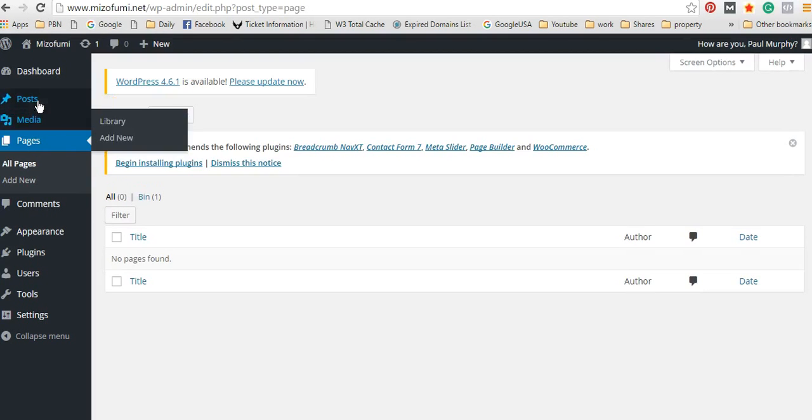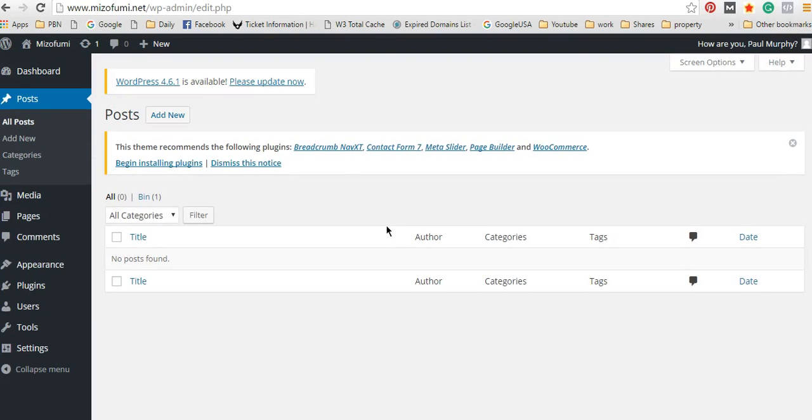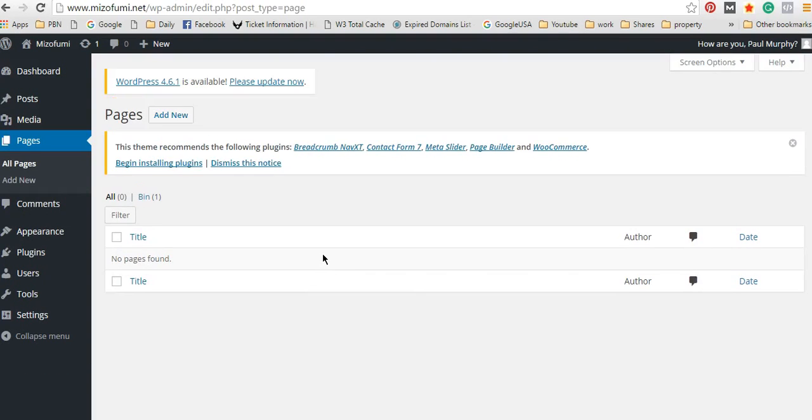So you've got two types of content, posts and pages. Now a page is like a normal website, so you can have as many pages as you want and you can have links pointing to them and they won't scroll or do anything weird. Posts will generally scroll. So if you've got a blog and you want people to see your latest content without having to do anything, then you would go down this route. WordPress was generally set up to be a blog, but it's also really good for a website. You would do this, but obviously we've got absolutely no pages at the moment.